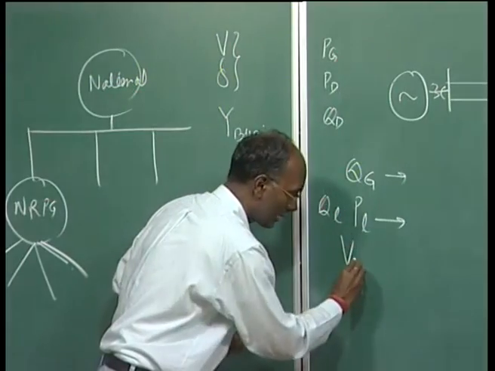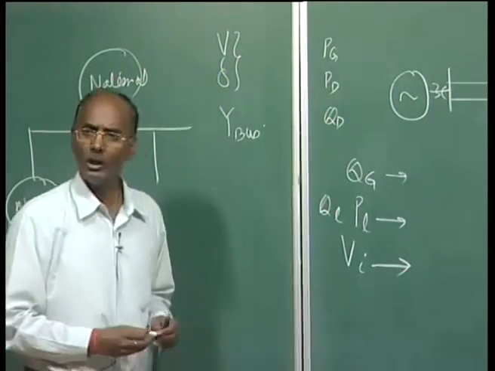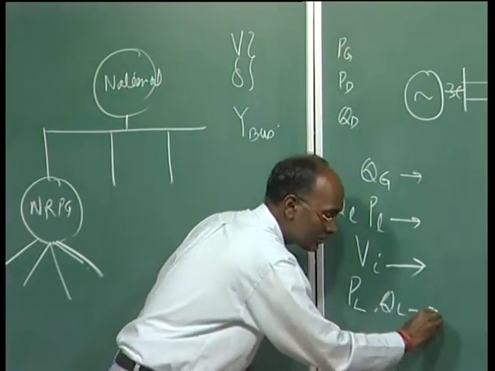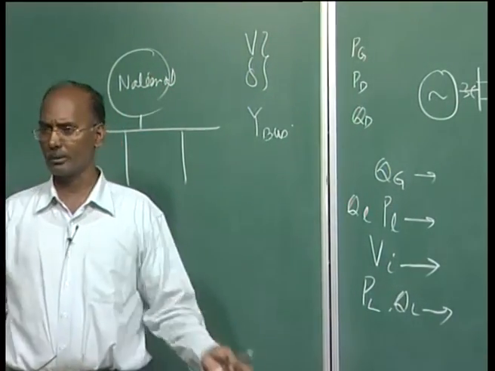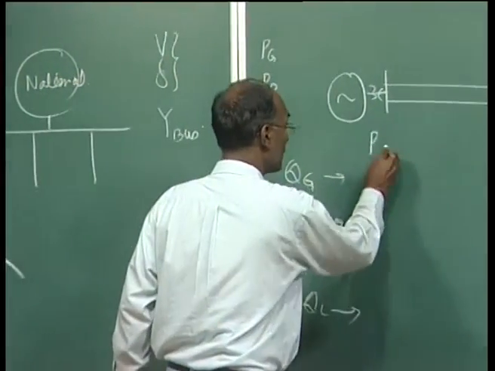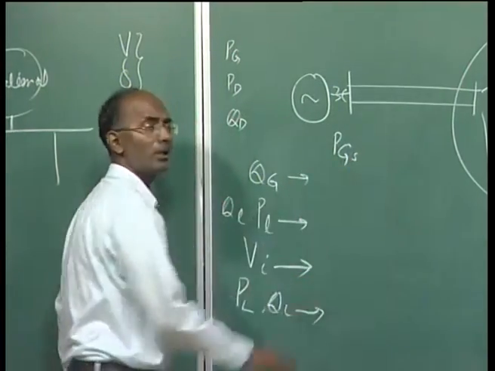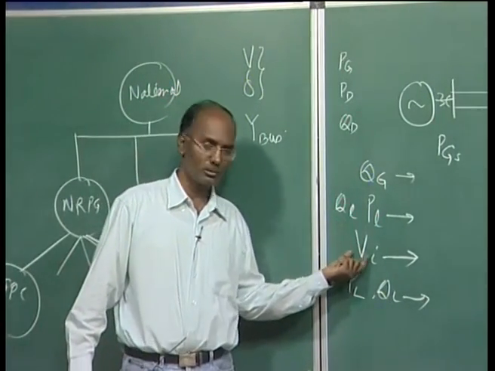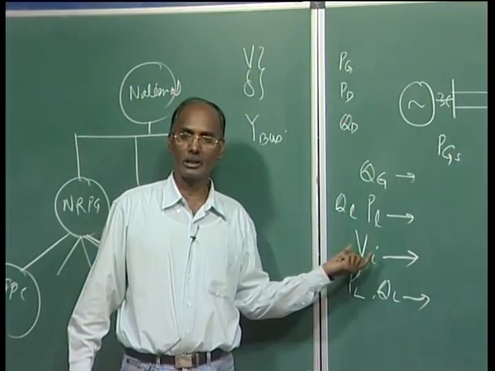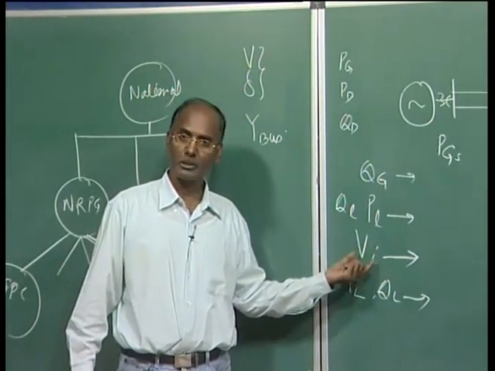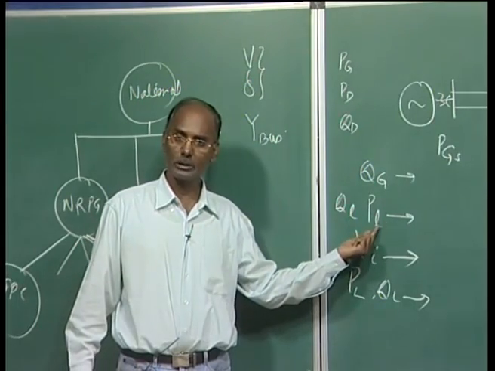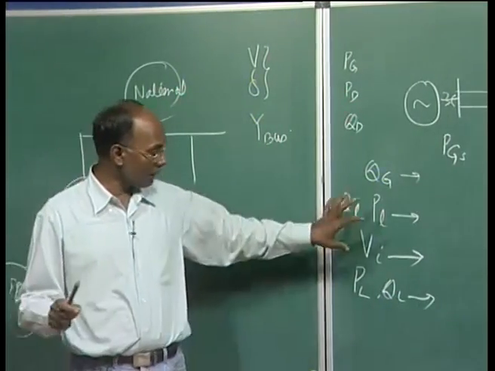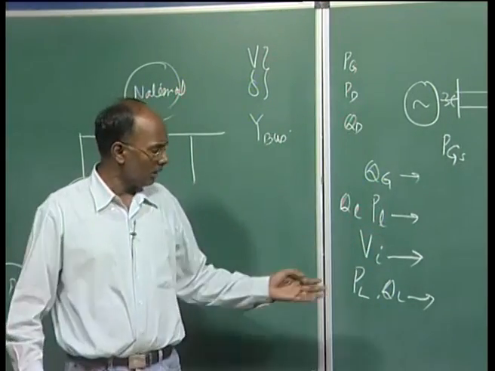You also get the voltages at all the nodes. You can calculate the P loss and the Q loss of the system. So, all these things you can calculate. You can also calculate the slack bus power. If loss is there, then the slack bus power you can also calculate. All this information is known as the operating state of the system, because the voltage keeps changing depending on your load, the power flow is also changing, and you should know because these should not violate your limits. So, these are the operating states, so that we can get loss etc.